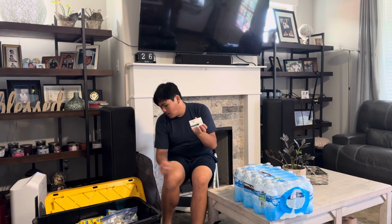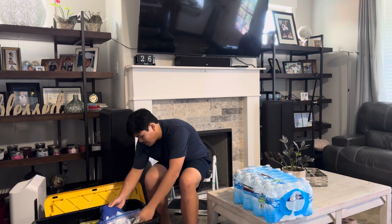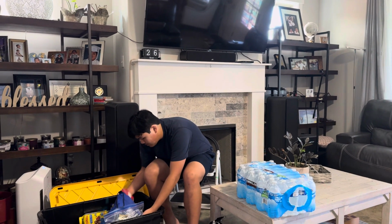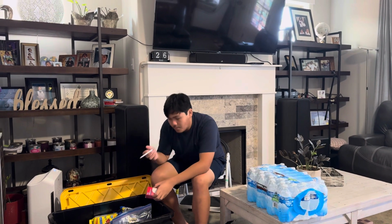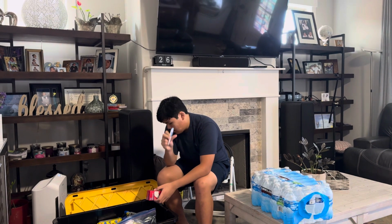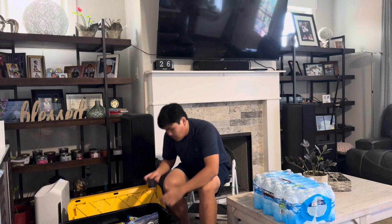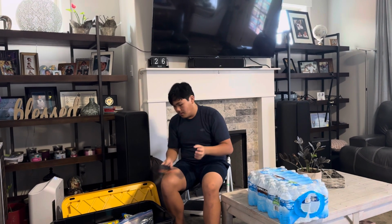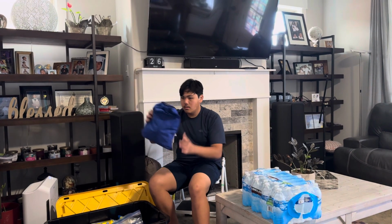You also need hygiene to stay clean and so that you don't get sick or have any bad illnesses. We got rolled gauze, a thermometer, and then we have a portable battery pack. It also charges in the sun. It's got a USB port for any communication devices that need charging.